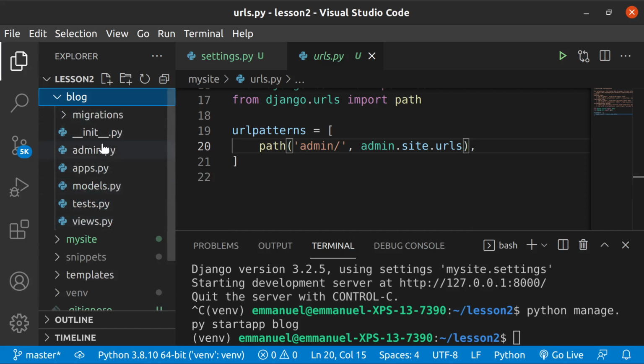Basically I just wanted to introduce you to Django, but on Monday we shall do a deeper dive. We shall understand the file structure of an app in detail, and then we shall run something.